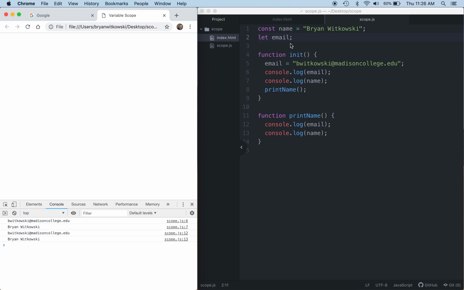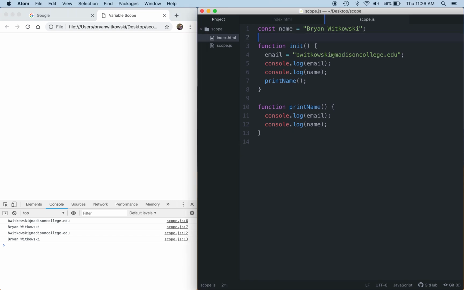But I'm communicating to other developers now. So on line 2, I'm communicating to other developers that, hey, I have this variable email, and it's used throughout the script. If I don't have that, so if I just get rid of line 2, I'm using email here, I'm using email here, where the heck did email come from? I have no idea. I'm not communicating my intention through my code.